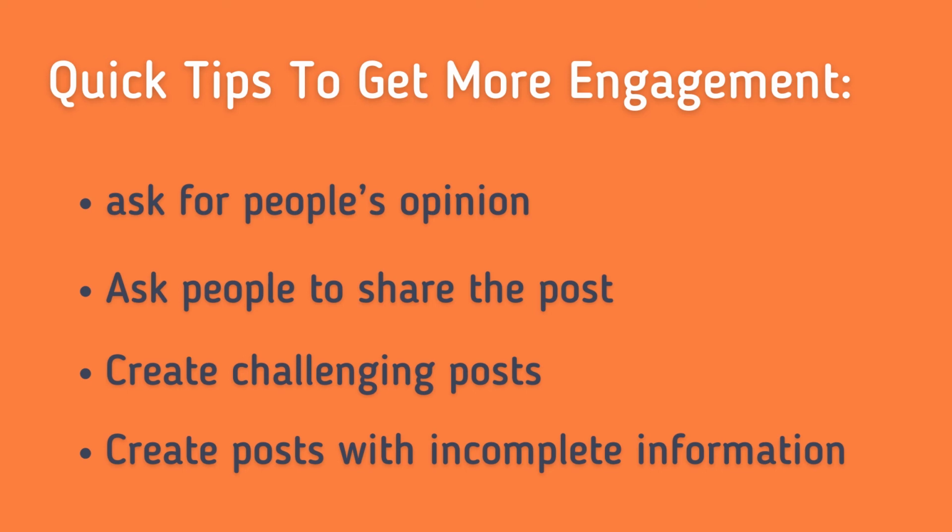Third, create challenging posts. When you create challenging posts, people will try to prove their points, and that may result in more comments on your post and more engagement. And lastly, create posts with incomplete information. So you can consciously remove part of the information which is not the core information of your post, and the users will try to ask about it or try to complete those incomplete gaps.